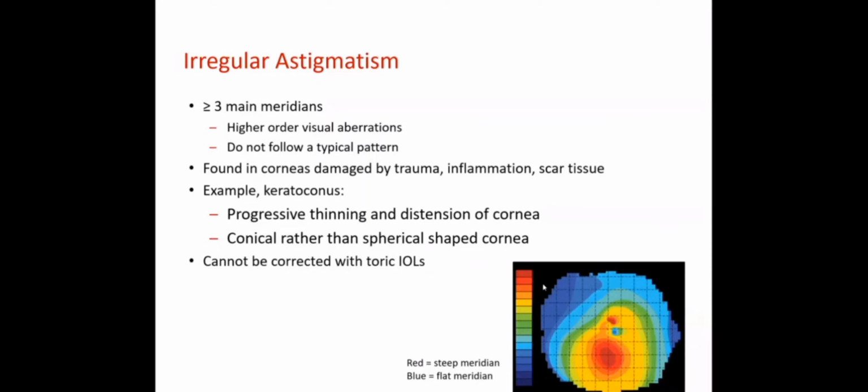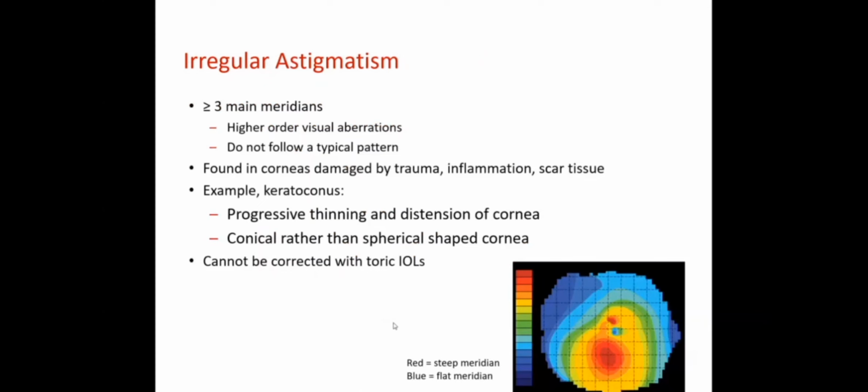It's very hard to correct this kind of astigmatism because you can't do it with toric IOL, and you can't do it with surgical incisions. But you can do correction in other ways. Even spectacles could not correct this, and even soft contact lenses would not be able to correct this. But if you're using hard contact lenses, then you would be able to correct this problem.